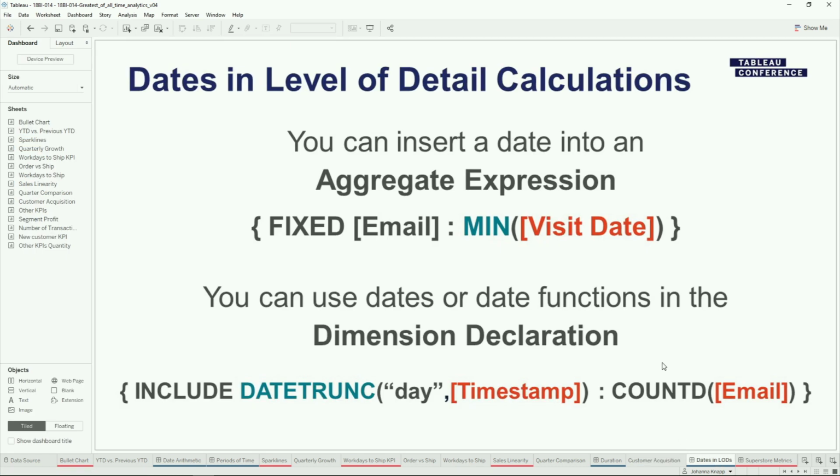So not only can you use dates like with minimum and maximum in the aggregate expression of a level of detail calculation, but you could also use it in the dimension declarations, and even with date trunc or any other date function that is available in Tableau.